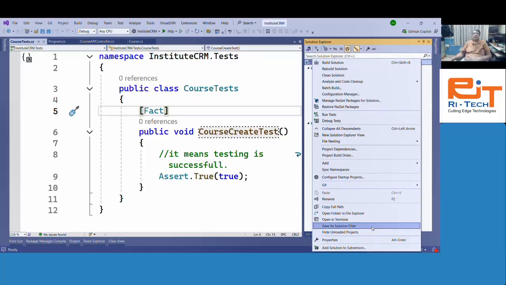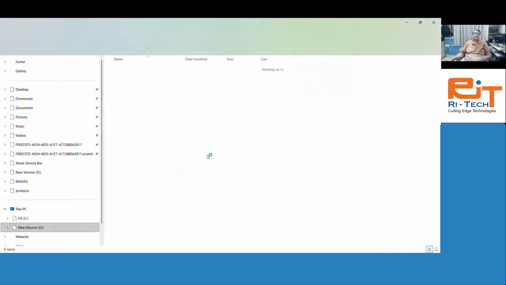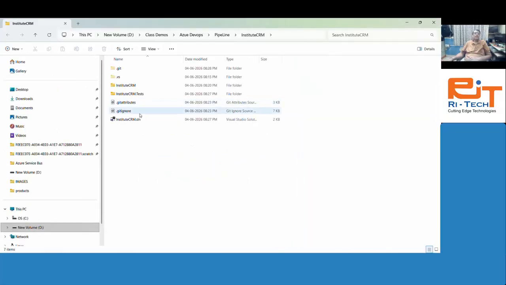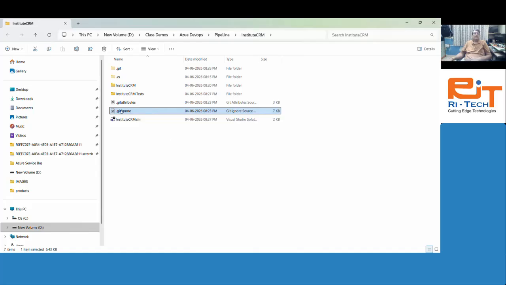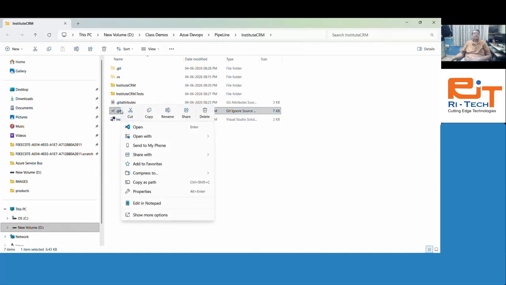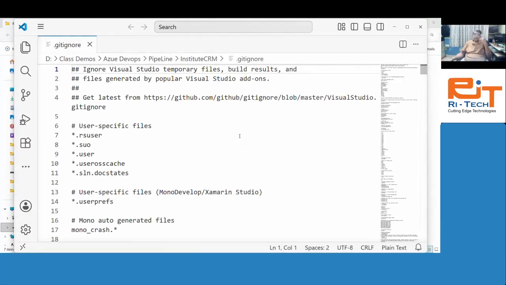Now, why so? Because if you go to your project and enable hidden files, and open this .gitignore file, you'll find something here.